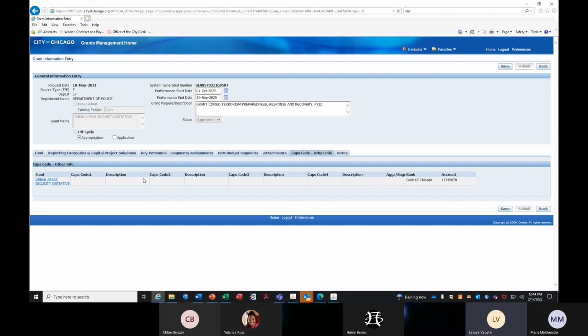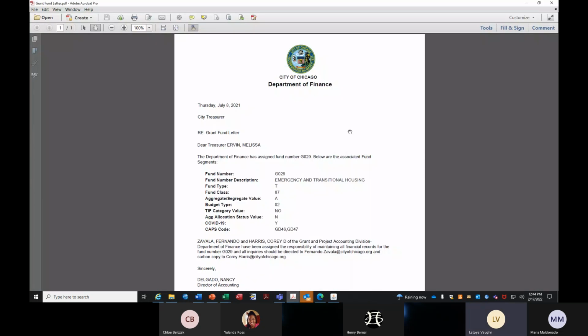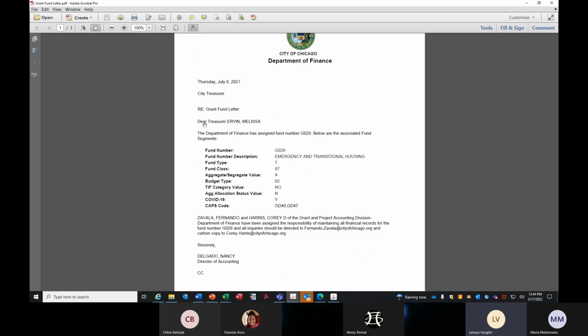You guys will come back to this CAPS code section and you would send a separate email to the revenue team to secure the necessary CAPS codes for this program. Then you guys will enter the CAPS code information, and once it's entered into the system, then the business object system can pull in that data. So this letter can be done at the time of pre-award, or you can do it after the gen entry has been approved, because at that point, the fund has already been created in our financial system. So a fund exists as soon as that gen entry is approved. So technically, as soon as the gen entry is approved, you guys can work with the revenue team to get the necessary CAPS codes, bank account information if needed, and then submit this form to the Treasury.